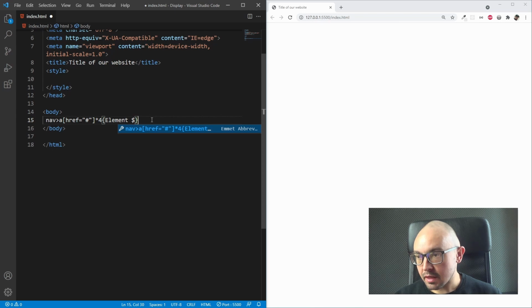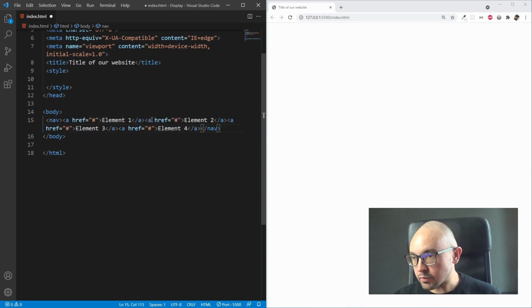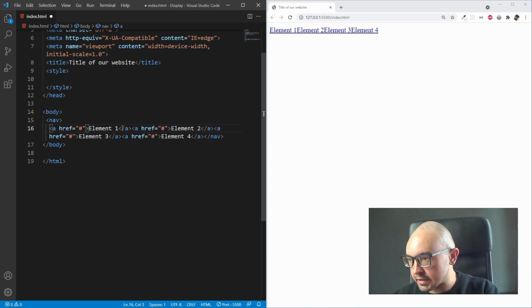And by placing this kind of shortcut with one line, we can create the structure of our navigation. Let's hit enter and see if it works. And it worked perfectly fine. Let's save our file and we can see the effect in our browser. The fun fact is that the a element is an inline element by default. So you can see that even the code editor placed the a elements next to each other in one line. Let's try to place it differently for the visibility of the code.